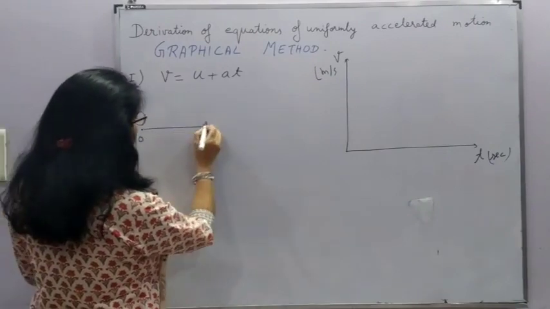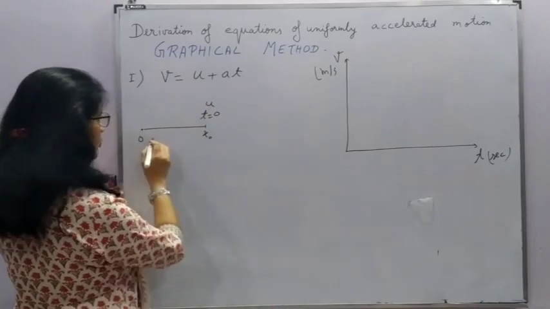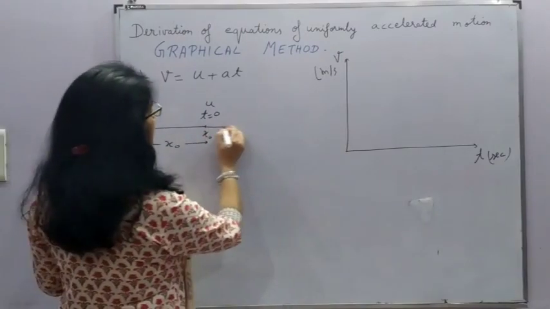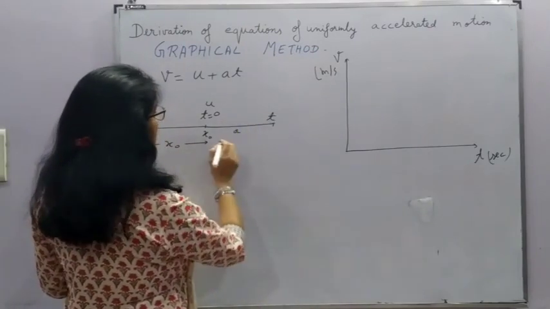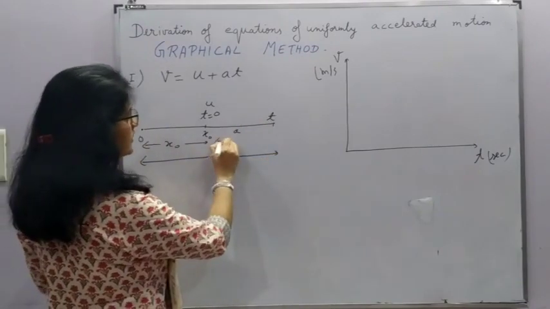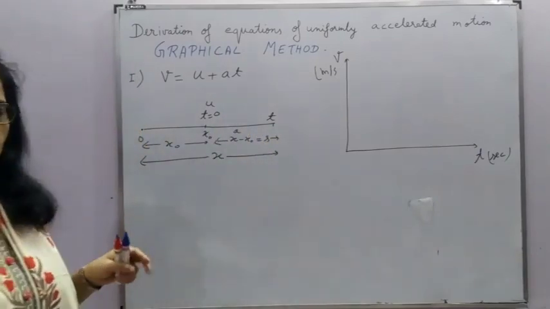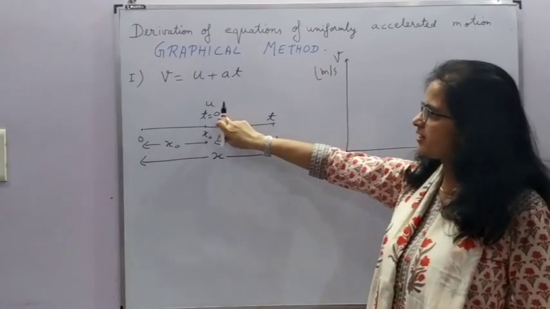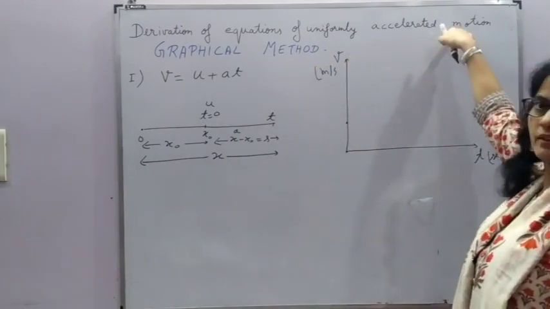So when time t is equal to 0, the initial velocity is u and the initial position is x0. So this position is x0 from the origin. Now from here to here, the acceleration is applicable and here time becomes t seconds, and during this interval the new position is this. So this is x minus x0, that is the distance during this interval 0 to t. We have already discussed this. So at time t is equal to 0, how much is the velocity? u. And this is a uniformly accelerated motion.